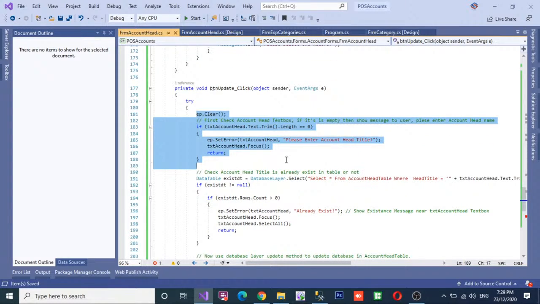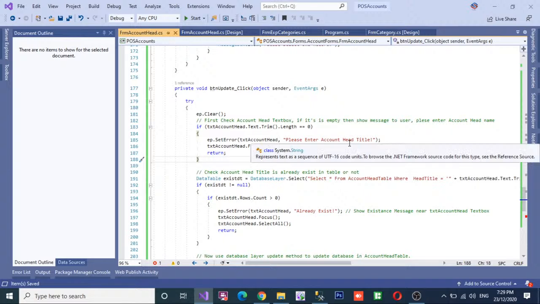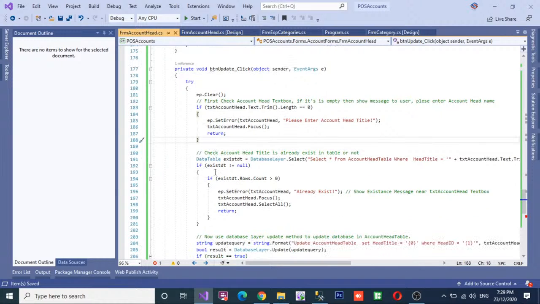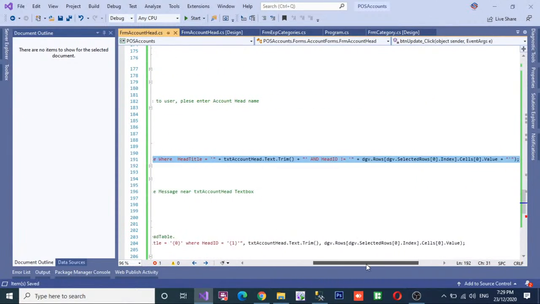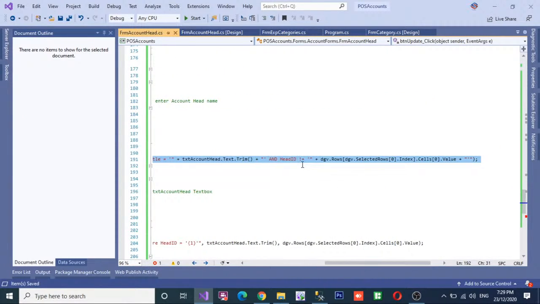If the txt account head dot text is null, meaning the content is null or empty, show the message please enter account head title. After that check the existence in the database, but here we have made a little bit of change, which excludes the current selection so it does not match with the selected record.